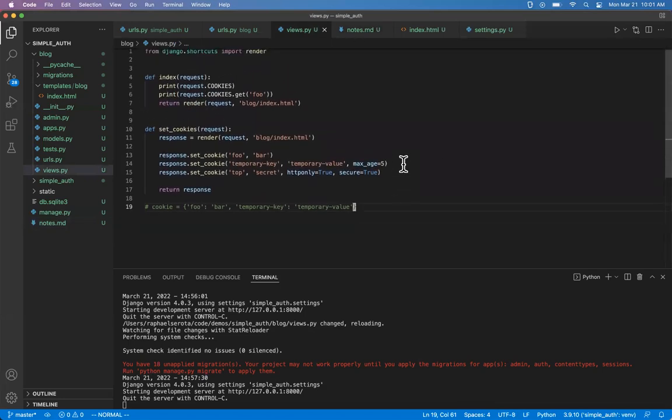So I'm going to make a new route. Probably the most basic way that I can demonstrate sessions for a user would be with a counter. So we're going to make just a simple view counter. It's going to track how many times you visited this particular page, but it should be individualized to each user that visits it. So I'm going to create this view function.